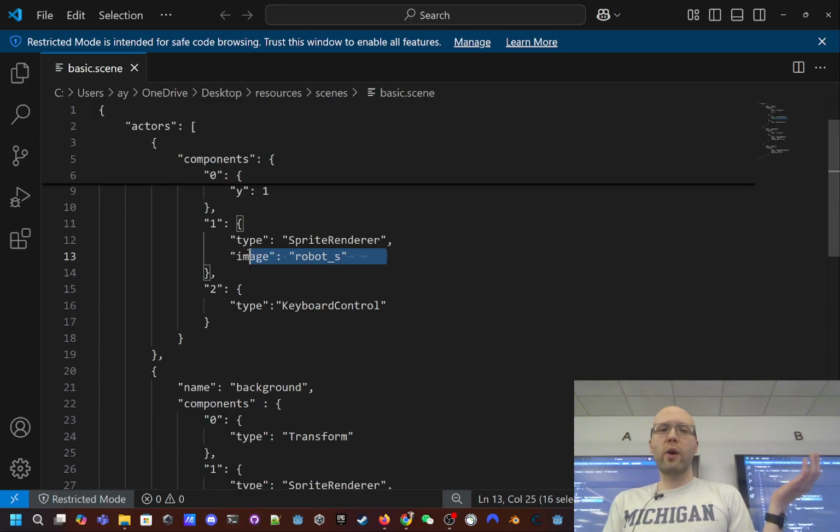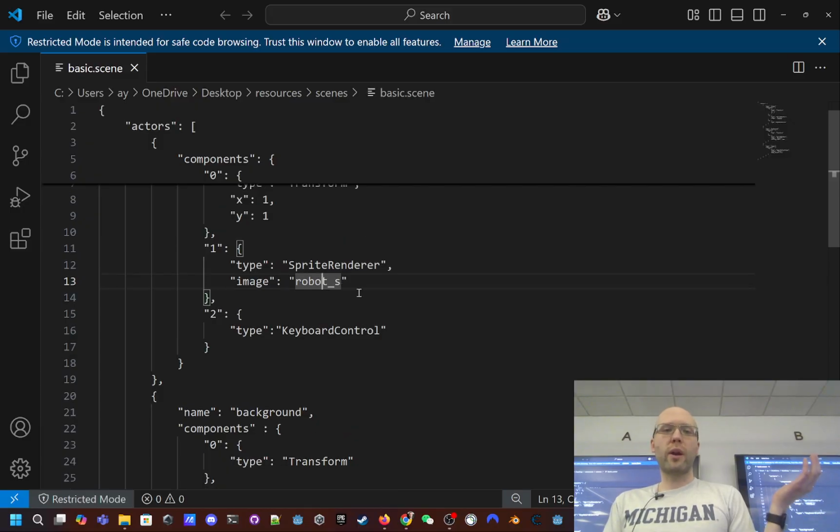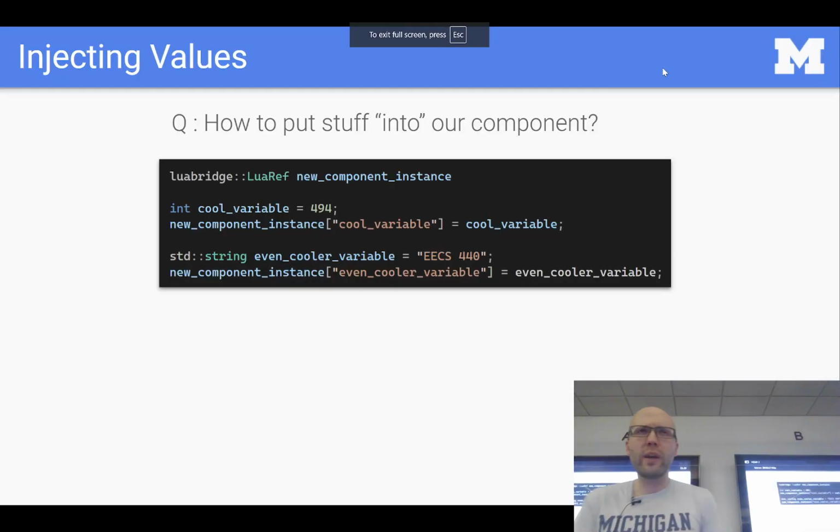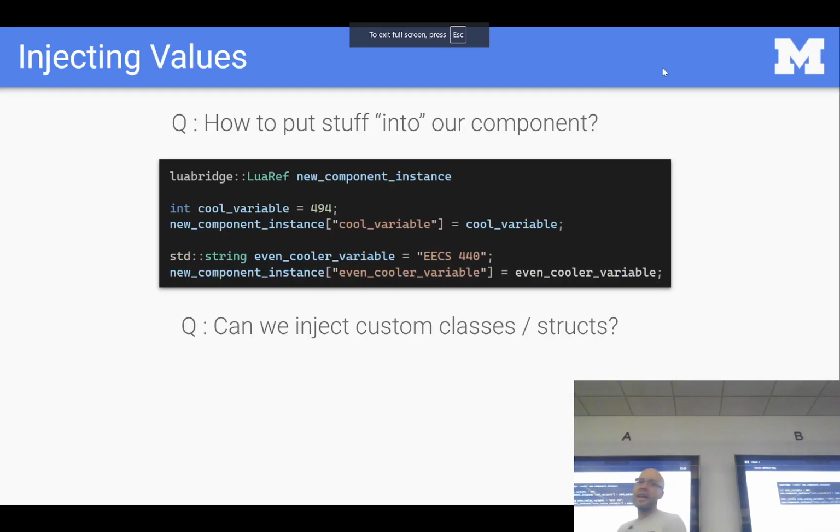Same thing with sprite render. We've got an image that we want to render. Well, we're going to define which image in the JSON, not in the Lua, okay? And so we need this ability. But can you inject other things, okay?